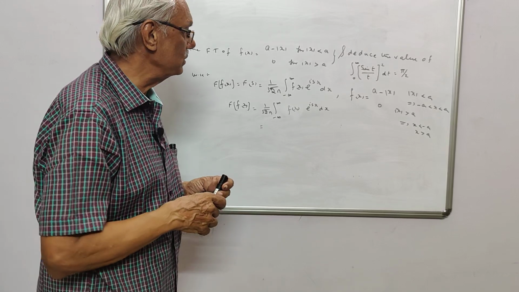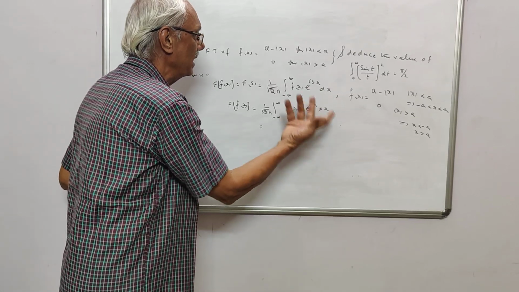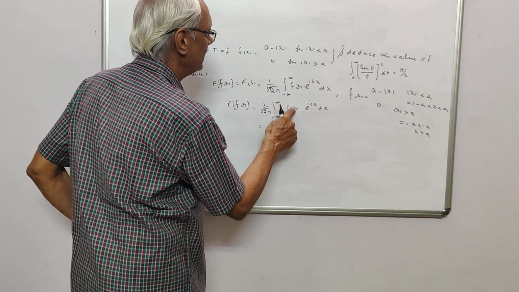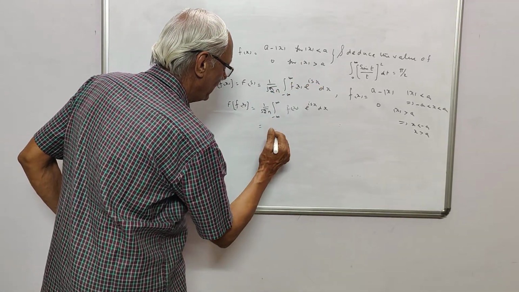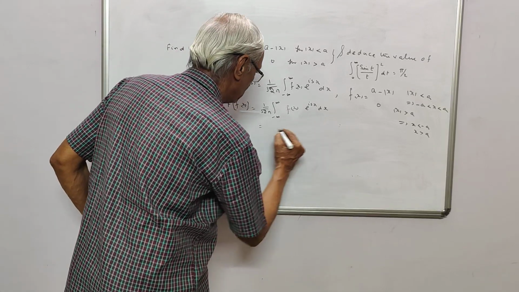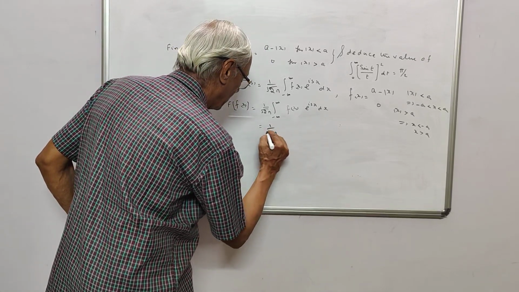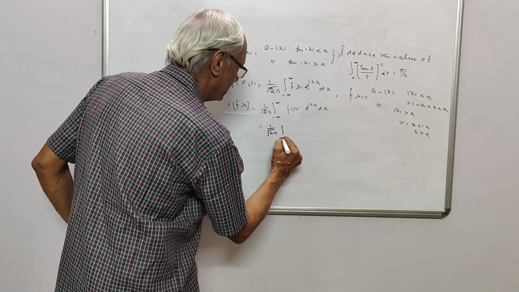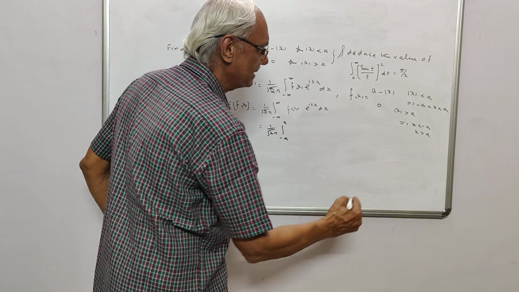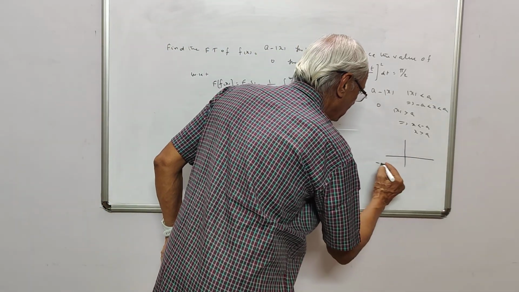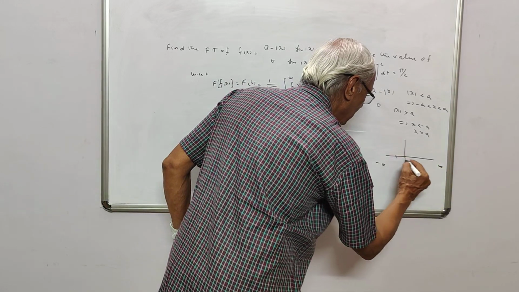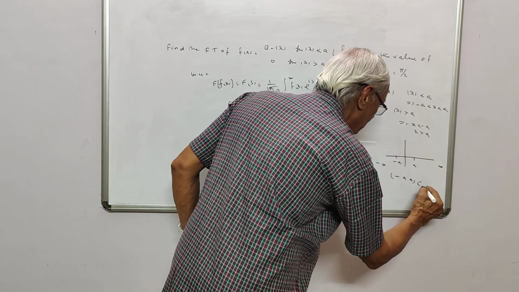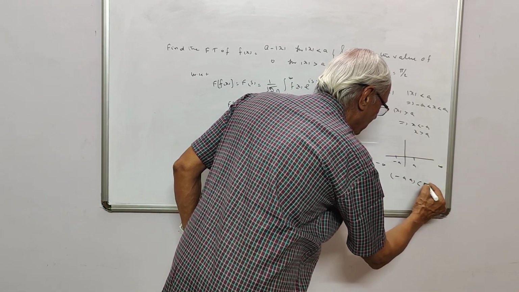one after the other. So you see that this I cannot write because f of x I do not know. It is still in minus infinity to plus infinity. Now this f of x is defined only in this. So when you write this, you must write this as 1 by 2 pi. It is not minus infinity, actually this is minus a to plus a. And you must understand that this is minus infinity to plus infinity and this is minus a to plus a. And this minus a to plus a is a subset of minus infinity to plus infinity.